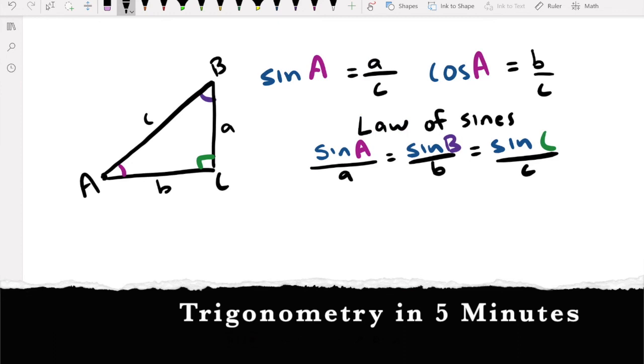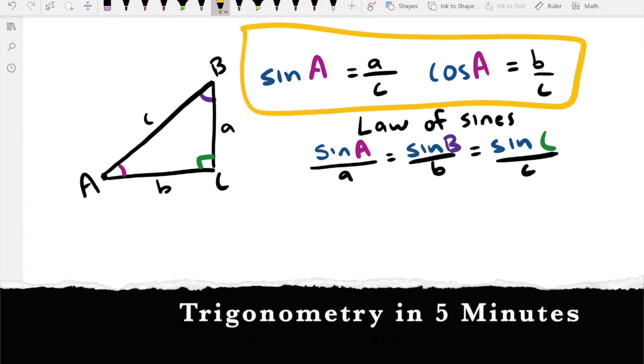So for sake of time, I just wrote law of sines. I can show law of cosines later. But this ratio here, sine of angle A divided by the side length A, is equal to the sine of angle B divided by the side length B, and then sine of angle C divided by the side length C. And it does not matter if we have a right triangle. Now, this works for any triangle, but it's derived purely using the definition up here. You can derive this. So it is based on right triangles, but now it can be applied to any triangle.